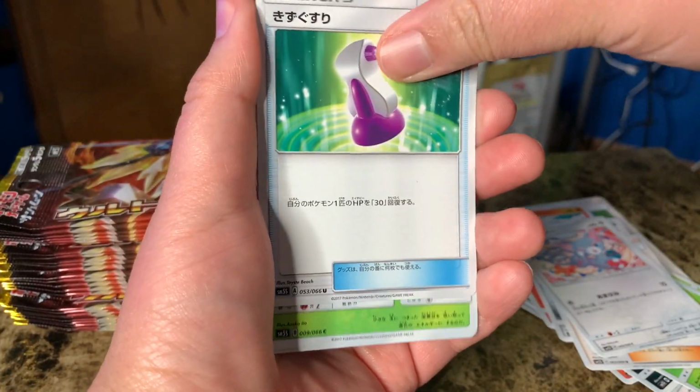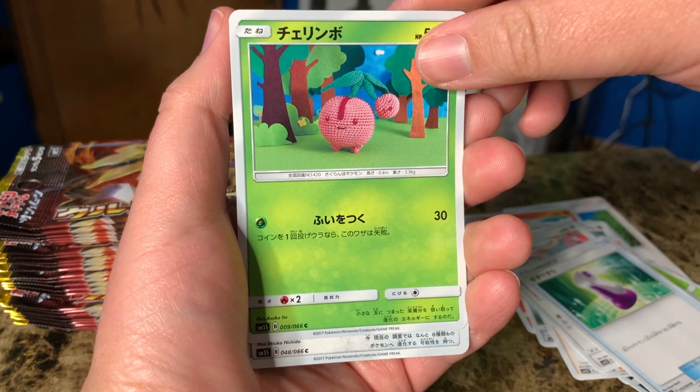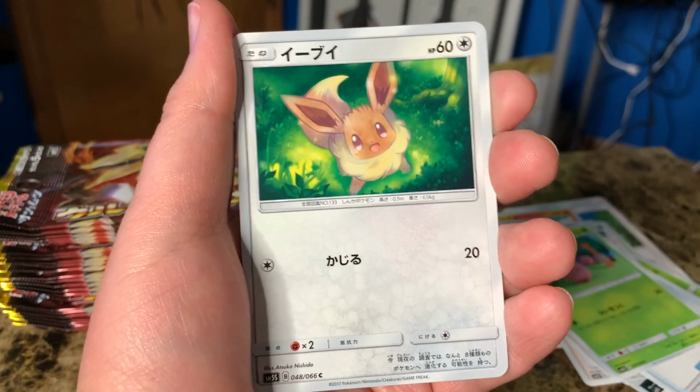If that makes sense. So, of course, as you all know, streaming is kind of, I like that design. That's really cool. It's like knitted. Streaming is kind of taking a backseat. Ooh! That's a nice Eevee.